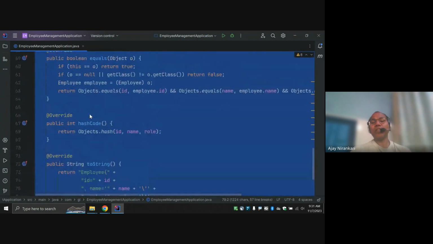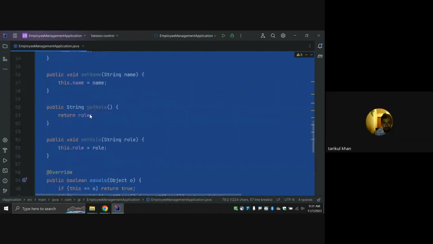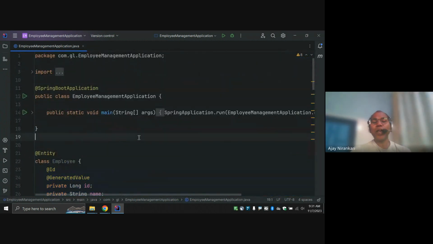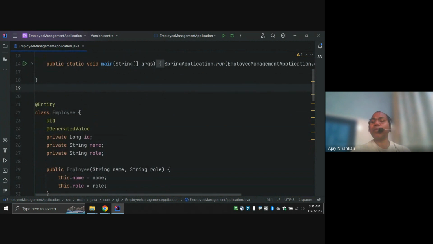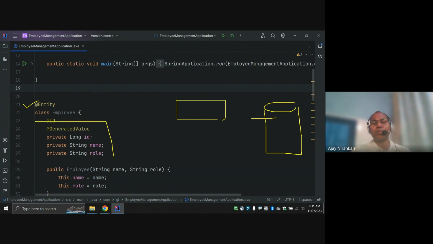Till now, any confusion? No. Good. So from these annotations we have covered two things: our JPA communication and our database design. Our database is going to create one table, Employee, with these columns. And who will do it? I just tell our JPA. Now JPA is ready to persist anything.